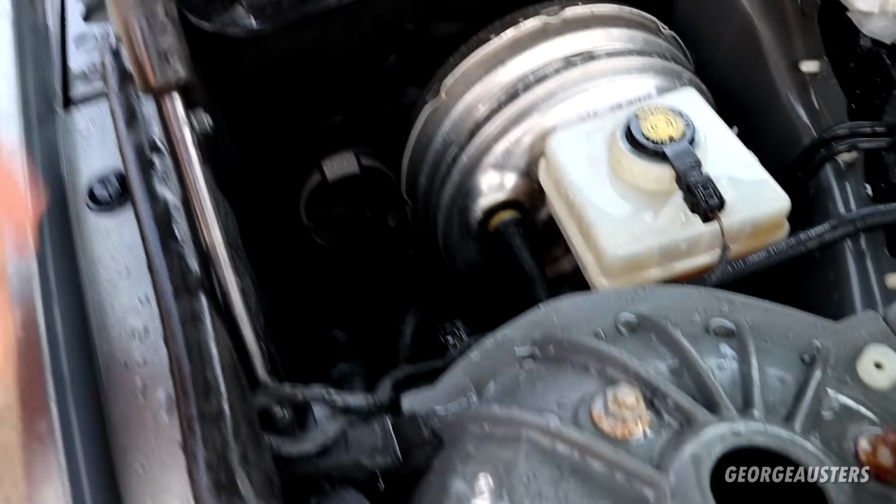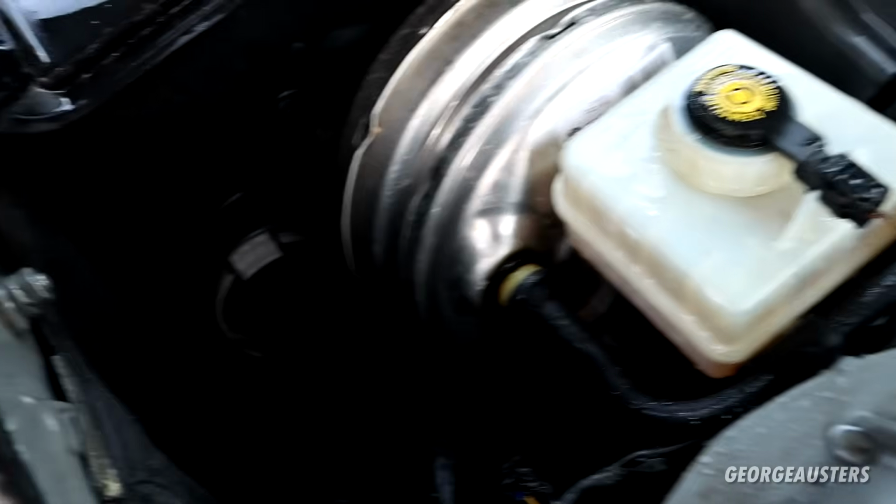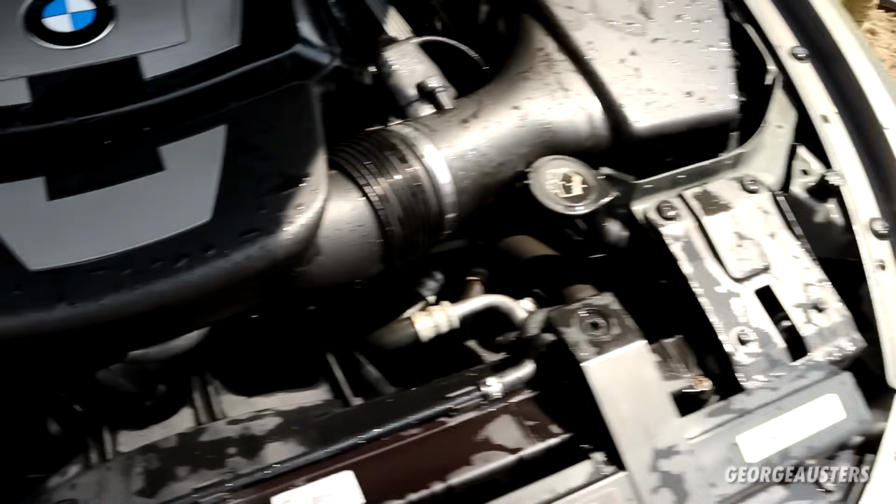It's not a bad idea actually to remove that drain point, as someone has already done previously. Yeah, engine bay itself is coming up quite nicely as well.